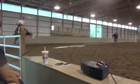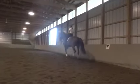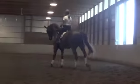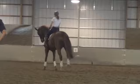We're going to do three, four. Sit up. Come on, sit behind. Remember, you can use the outside rein. Left rein to the right. Good. Right rein to the left. Good. Right rein to the right.